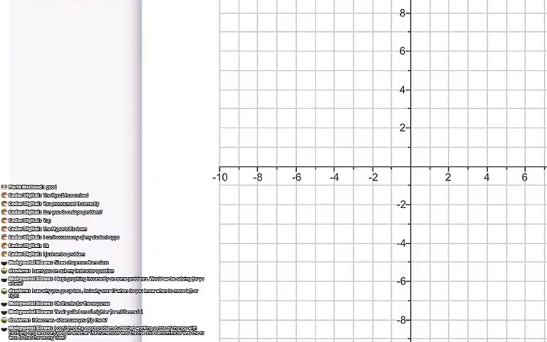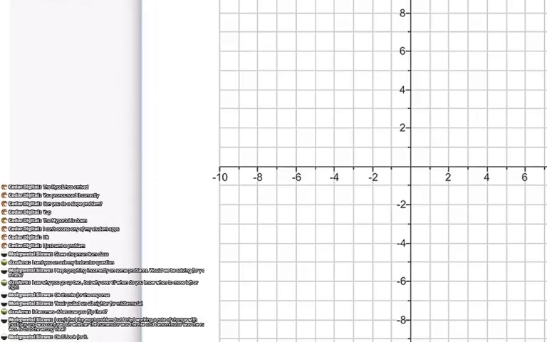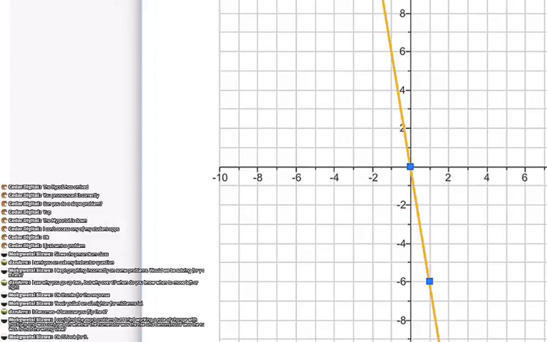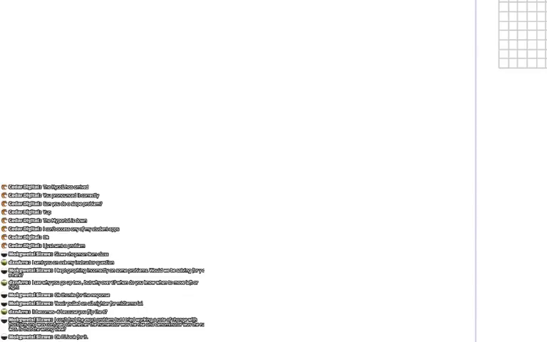But anyway, what I'm going to do on the right is choose this line tool, and I know you can't see it. I'm going to plot my origin because I know that was one point. And then we said down 6 and right 1. So that means this is a second point. And then our line should be dashed, so I'll make it dashed. Then I'm going to go to the bucket tool, and we said shade above the line, so we should shade that region. I'm going to hit save. I think this is good, so I'm going to submit.